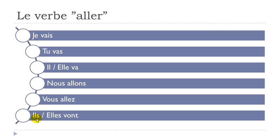And the last one. Remember, here you've got this S just to make the difference between the singular and the plural, because when you put the plural form, normally you tend to add S at the end of the words. Like here. But then you don't pronounce it. So ils vont, final T not pronounced. Ils vont, and then the feminine form, elles vont. All right, let's see everything again. Je vais, tu vas, il va, elle va, nous allons, vous allez, ils vont, elles vont.